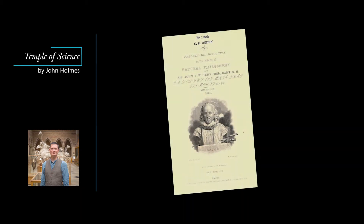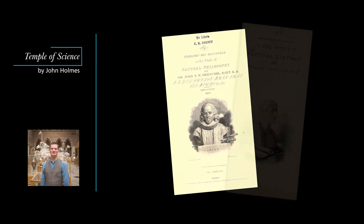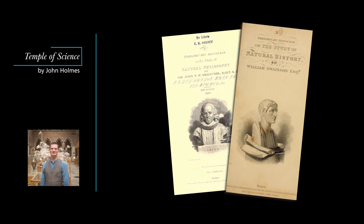The 19th century saw the maturing of many scientific disciplines and the birth of many more. At the beginning of the century most of what we would now think of as the sciences were little more than distinct lines of inquiry within either natural philosophy or natural history. These terms match very approximately our own distinctions between the physical sciences and the life sciences or between experimental and observational methods. Even the word scientist did not exist until it was coined by the Cambridge philosopher William Whewell at an early meeting of the British Association for the Advancement of Science in 1833.